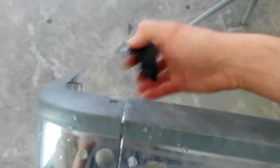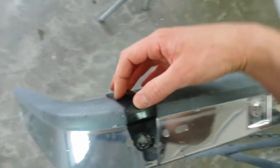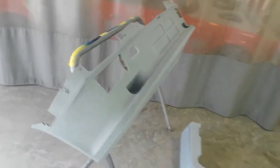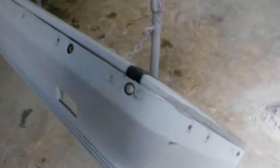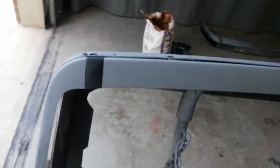The bottom valence will cover up the bottom part of this, and that'll go on after I get this assembly done and ready to paint. What I'm doing now is blocking this area, putting this bolt back in, taking this bolt out, putting this piece on, putting that bolt back in, then scuff-sanding this, finishing blocking the rest of the bumper center beam ends, putting the valence on after that, and painting the whole thing together. That'll be the safest thing — make sure nothing gets cracked and nothing gets scratched trying to assemble it. He's got to drive it three hours away once he picks it up, so I'll probably do the same thing on the front: bolt the front pieces together and do it all as one assembly.